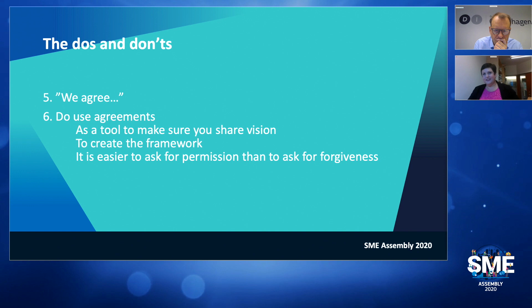And in many other cases, especially if you have many children, and I was one of those, ask for forgiveness rather than asking for permission. And in many other cases, it is easier to ask for forgiveness. So, oops, I screwed up. But when it comes to intellectual property rights, it is much easier to ask for permission than to ask for forgiveness. For example, we have cases where you could see that they try to negotiate the right to use specific music or a specific photograph after having started to use those photographs or that music.